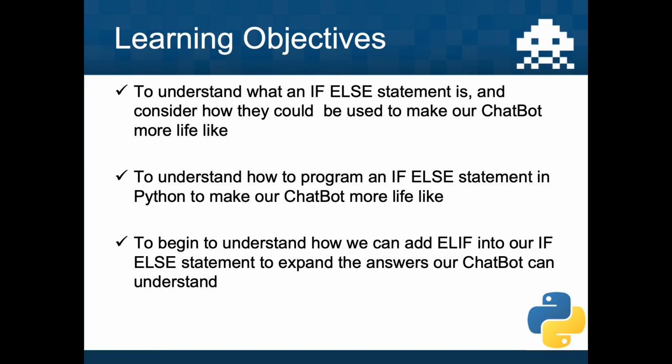Hopefully then we now understand what an if-else statement is and how they can be used. They can be used to help make our chatbot more lifelike by giving lots of different responses to different people. Hopefully we know how to program one within Python, and it would be brilliant if we all understood the bottom task as well, which is how we can use an elif statement to add more options into our if statement. If you did the previous task, then you should be able to tick off those 3 objectives as being fully met.